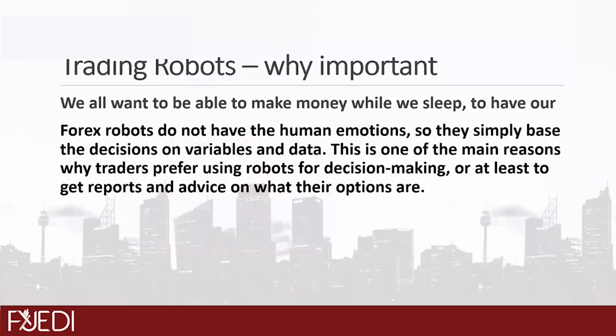Now, to the elephant in the room: trading robots. Why is it important? The point is, we all want to be able to make money while we're sleeping, right? For traders, you know that the market is open 24 hours a day, 5.5 days a week. So from Monday to Friday, or from Sunday night to Friday night, the market is open. All through the clock, there are opportunities that we might be looking to take.